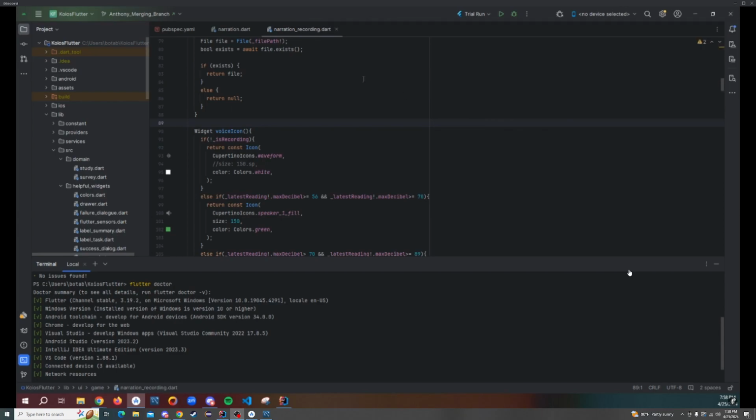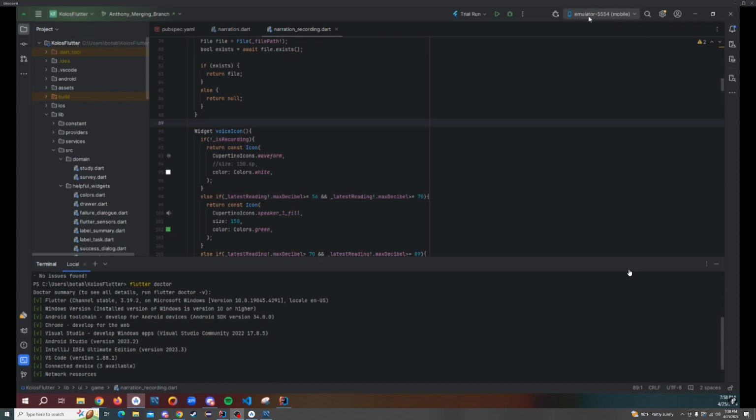Okay? So once we have this set up and everything is connected, we can go ahead and run the project, and then we'll see the emulator functioning. The only thing that we need to keep in mind is that in order for this to run properly, we need to also make sure that we download the Koyos Flutter repository, because here it has all the information that we need in order to properly run the application.